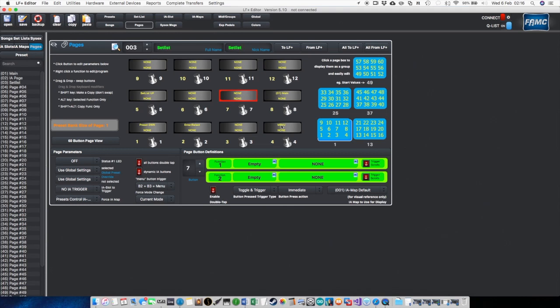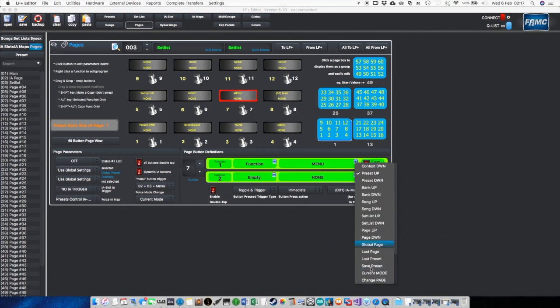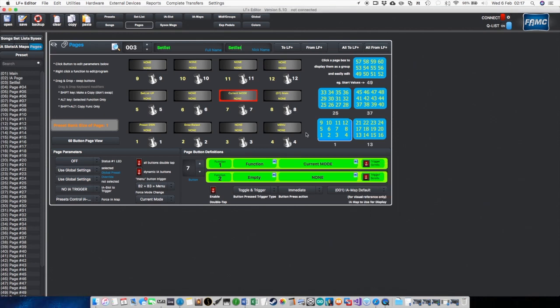But what I want to do is I want to have a mode button so that I can always put this back in setlist mode. If this is in preset mode, instead of your songs, where it will use buttons 1 to 5 being whatever's in whatever song, you'll get presets 1 to 5 and you're stuffed. If you want the next ones, you have to go up. So I always want somewhere, I don't need to be accessing it all the time, but if it ends up in a different mode that I want, you can set it via the menu, but I just like having a function button that gives me my mode select. So you scroll down here, current mode. That will give me current mode so I can set it to setlist mode.